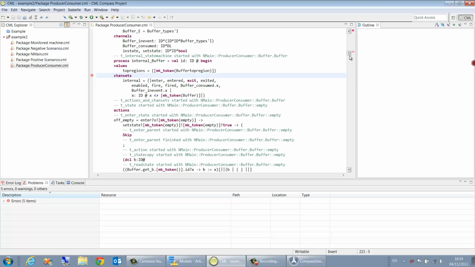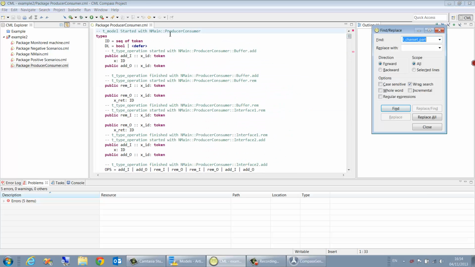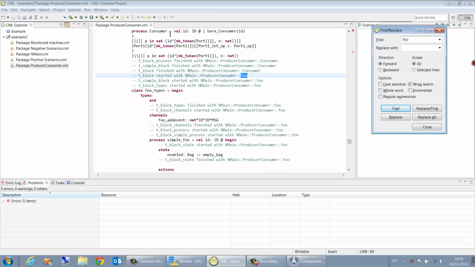I can now search for foo, and you can see that the addition has resulted in extra CML. Not a great deal of extra CML, but given that foo doesn't have any behavior yet, that's to be expected. If I now built a state machine for foo, I'd get a whole load more code.